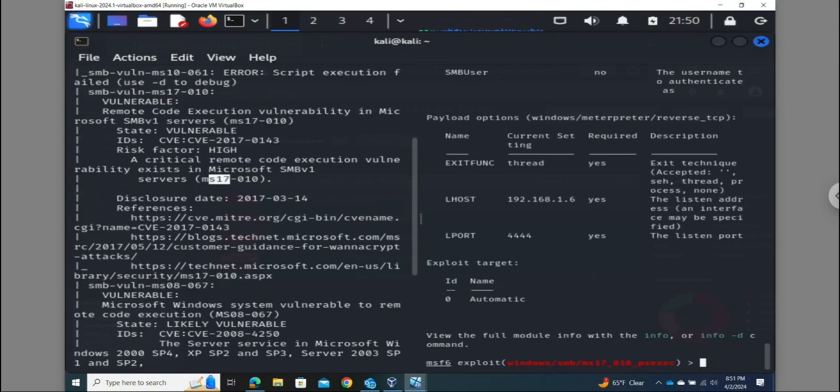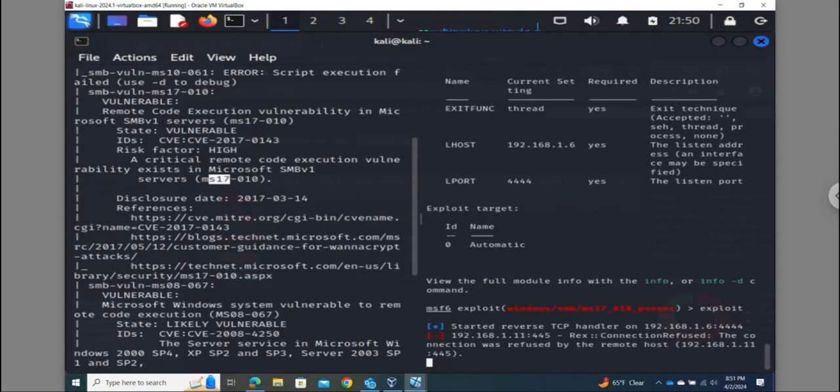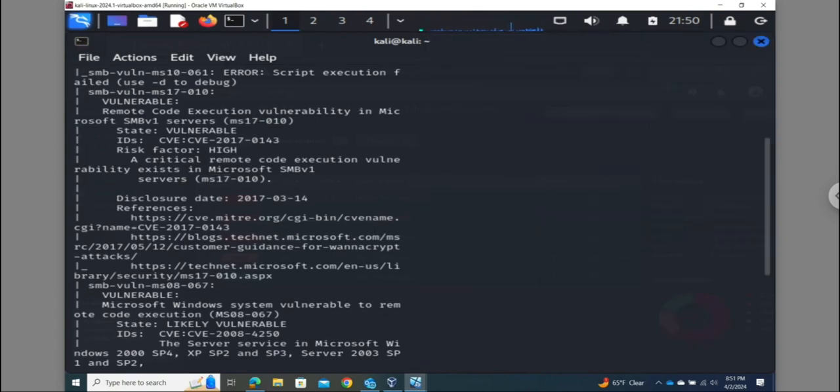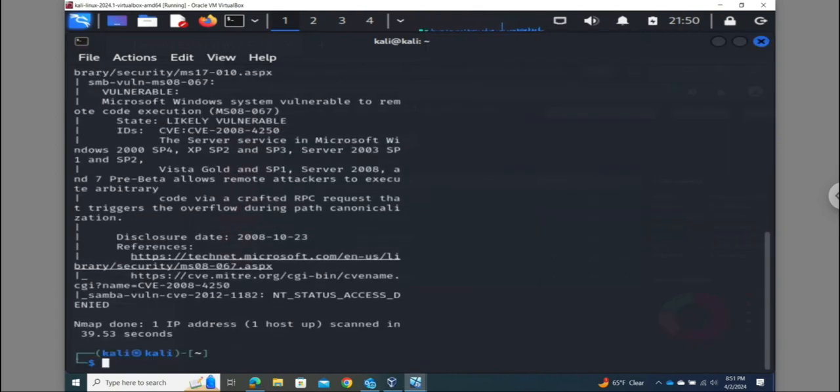Once you are sure that you have entered all the information correctly, you are ready to launch your exploit. To send your exploit to the target machine, in this MSF console we simply type exploit in this terminal. Once we type this, it is trying to connect.